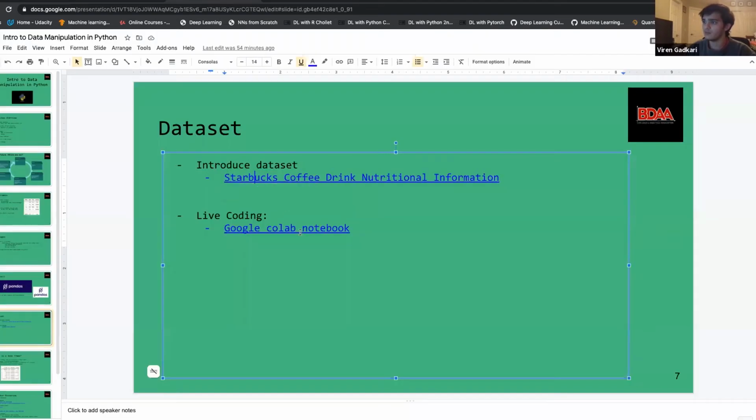And then the other thing that I want you to do is go to this link here. This is the notebook or the environment that we're going to be coding in. If you click on this link, it's going to take you to this environment.